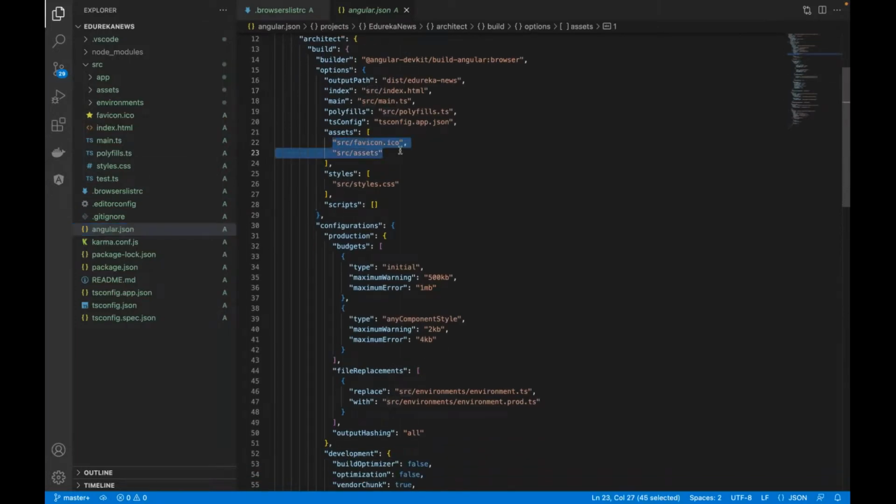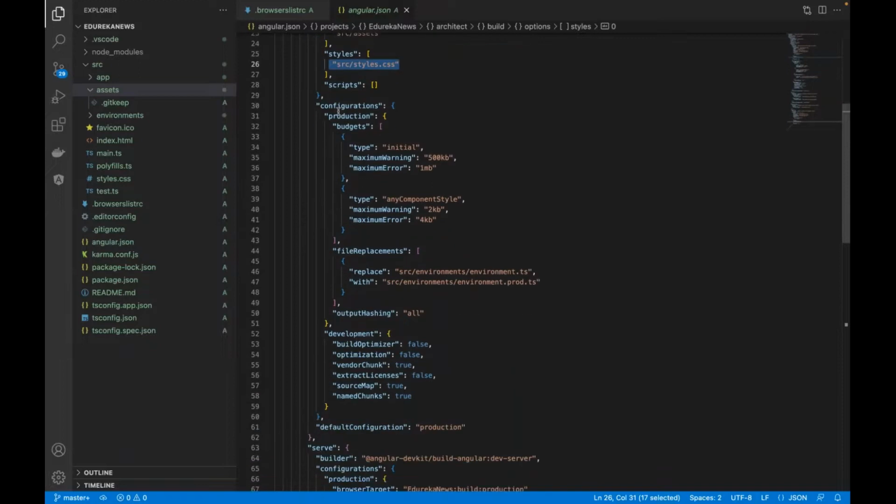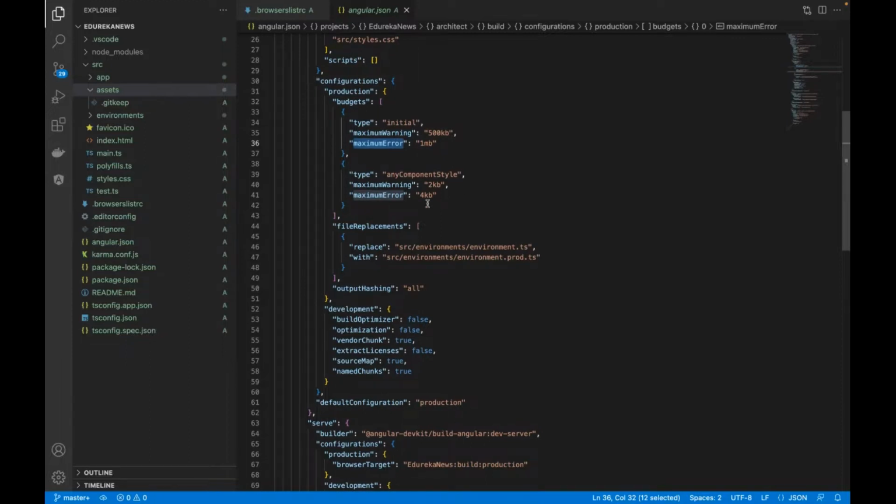All the static images, any images you want, you will put them in the assets folder over here. Style sheets: if you're using custom styles, like if you want to add support for Bootstrap or any other design system, you can add the styles for them over here. This is the compilation configuration: once you create a production ready build, it will give you warnings. These are just warnings about how big your project is. If it is reaching 500 kilobytes or some specific size, it will give you a warning that this particular file is quite big and to try to refactor that into smaller code.